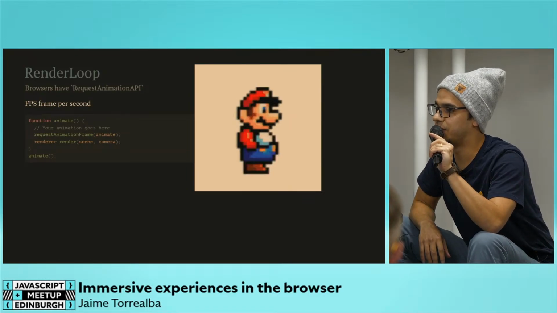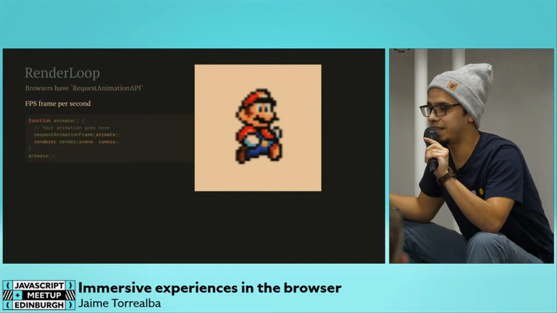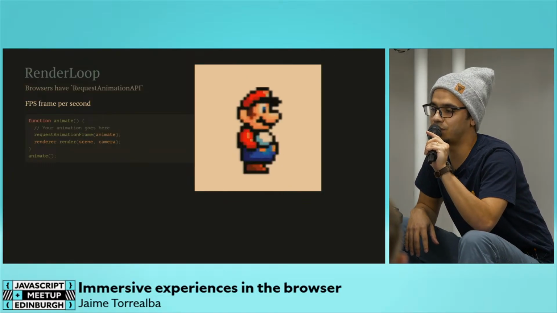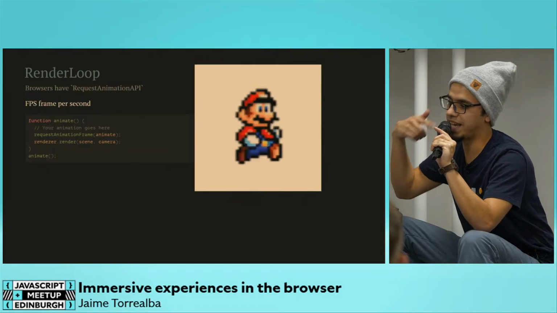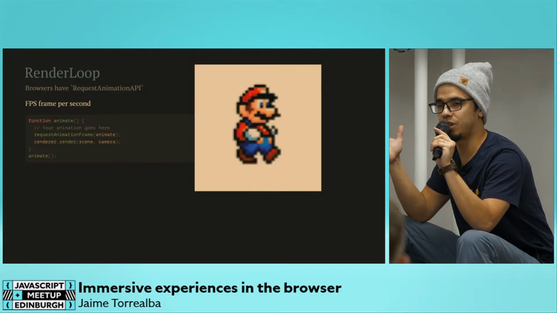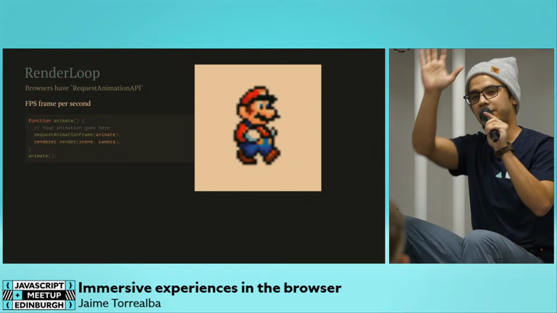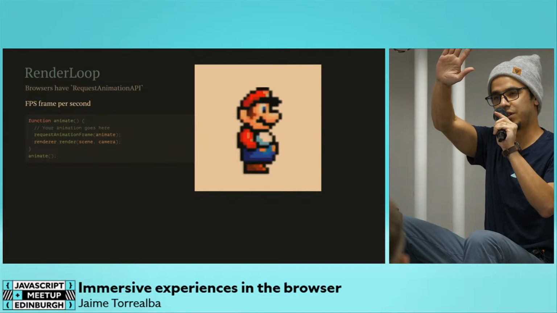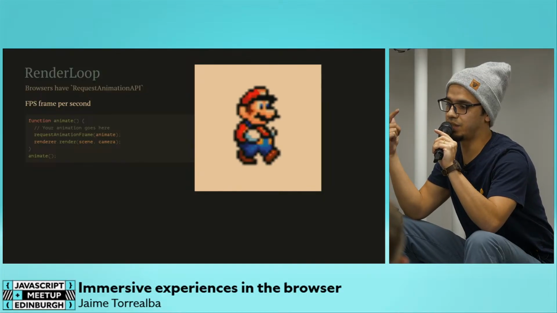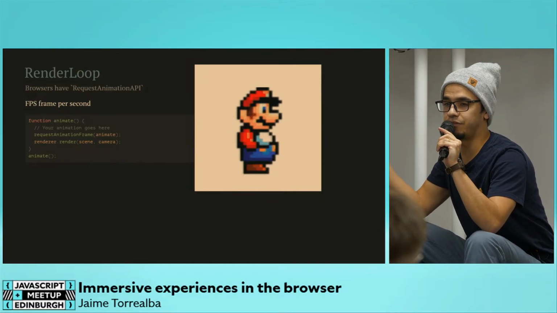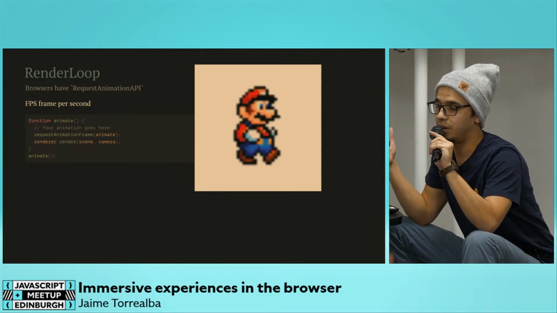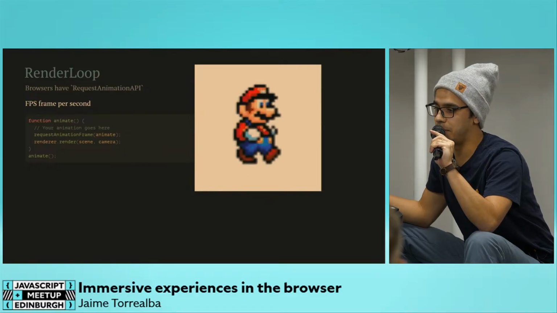Let's talk a little about the render loop. If you have played video games, it's what we also call frames per second, or they execute every frame per second. The idea is kind of like stop motion. I don't know if you know this concept, but basically we take a photo, then we move a little, take a photo, move a little, take a photo. Really simple. This executes, for example, in normal computers at 60 frames per second. Some gamer computers could reach more, but that is the main idea.